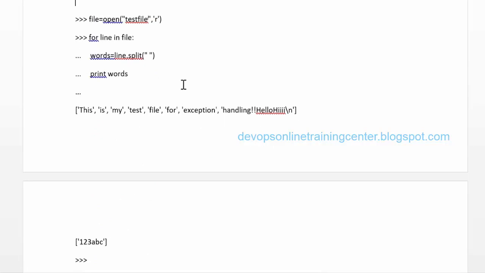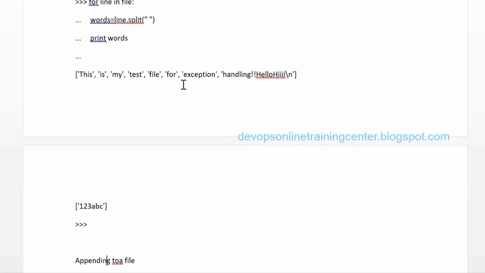No. These are file operations, right? So this line we can split this way. I am opening a file here, test file, in the read mode. File equal to open, file name is test file, mode is read. So for line in file, words equal to line dot split, and this is splitting. All the words are printed here, right?